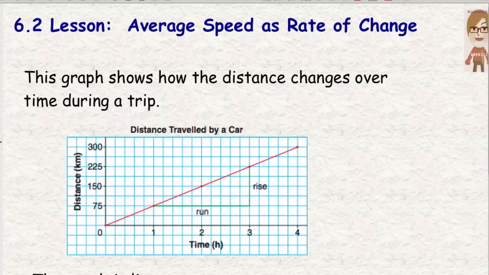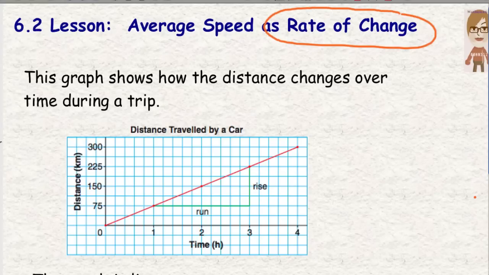This is about average speed as rate of change. A new phrase again is rate of change. A unit rate is how much for one, and we've done that already. We talked about kilometers per hour. That's a unit rate. If you're going 100 kilometers per one hour, that's a unit rate or rate. Beats per minute, if you're taking your heartbeat, that's a rate. So we're looking at rates for this lesson.